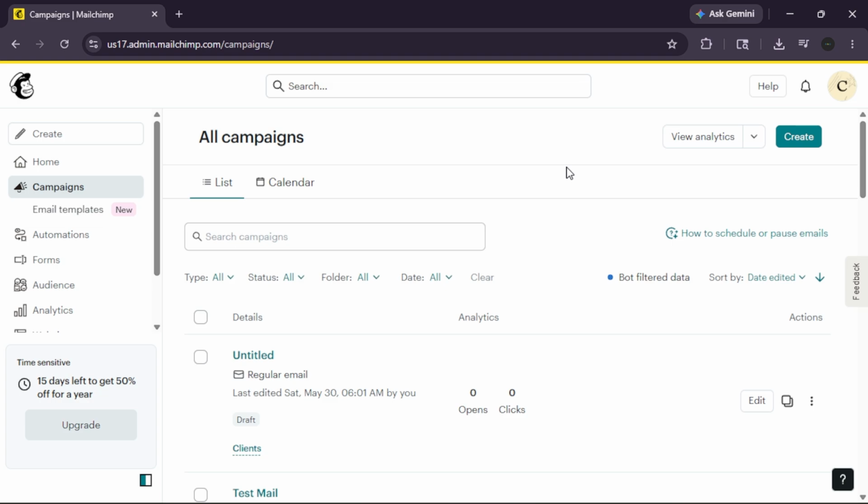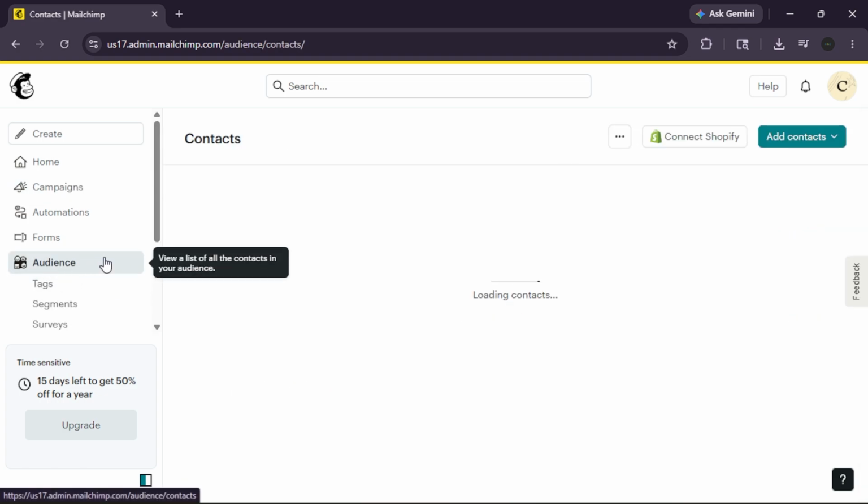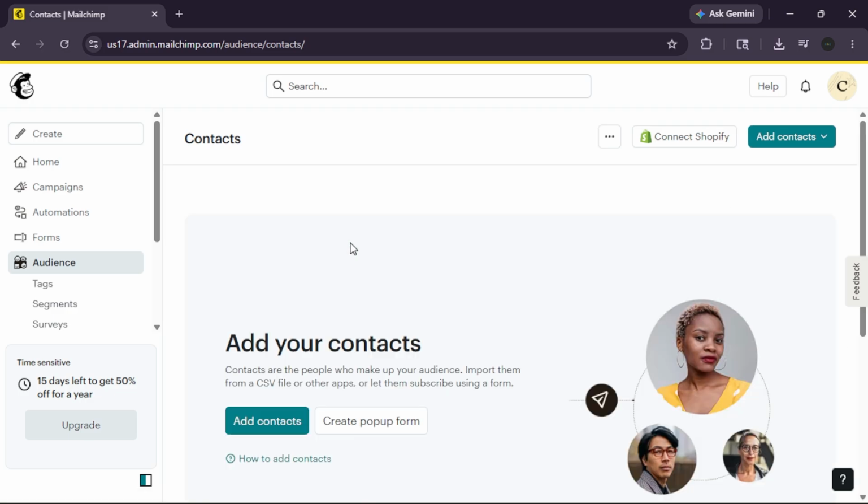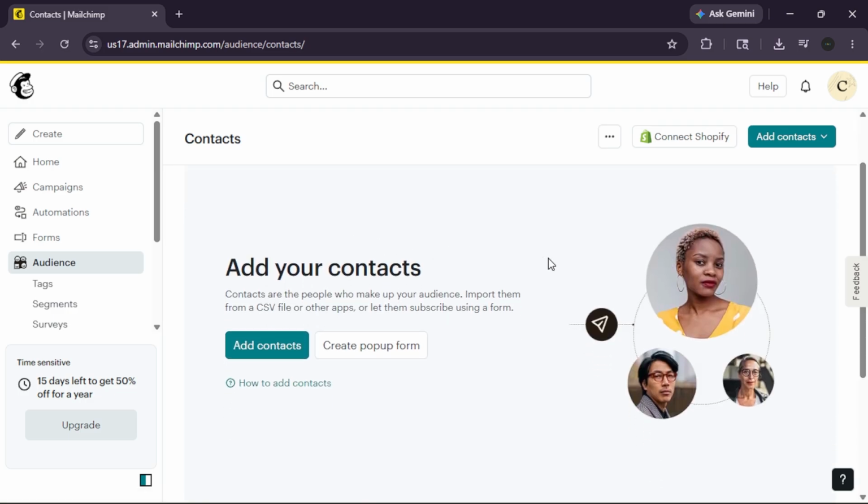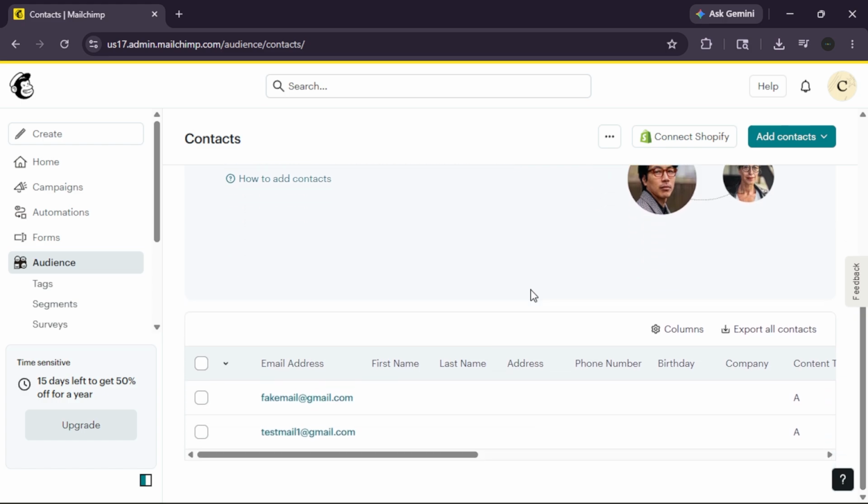Open your web browser, sign up for a fresh profile, log in, and click on the audience icon on the left side menu. Click on the button to manage your audience and select the option to view your main contacts list. Because you cannot send a group letter without creating a specific bucket to hold your names first.